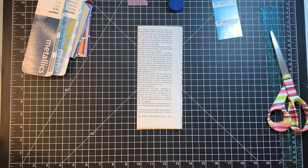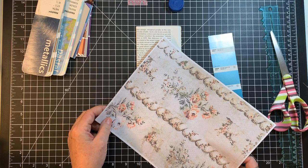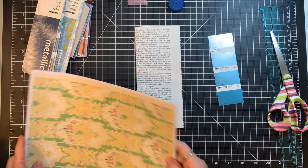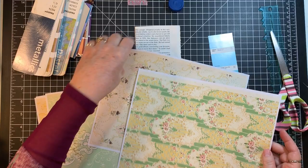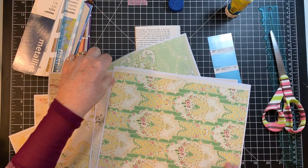Okay. So, but I do want to kind of get papers that look good with that. These are from my pal Jesse at, ooh, that's kind of nice, Vintage Studio 717. Let's use a bit of this one.